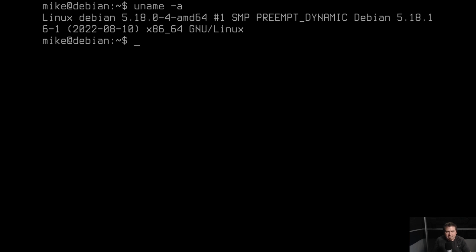And here lately, I've been in kind of a doas kind of mood. So I'm going to run doas on this instead of sudo. You don't have to do that, but this is what I'm going to do. So to prove to you that we're running testing, we're running Linux kernel 5.18, which is a way newer kernel than what is in the stable repos now, or the bullseye repos, which is 5.10. Yada, yada, yada. So we're running a much newer kernel, and we're going to get started now.